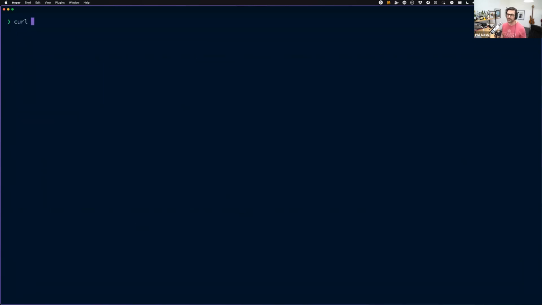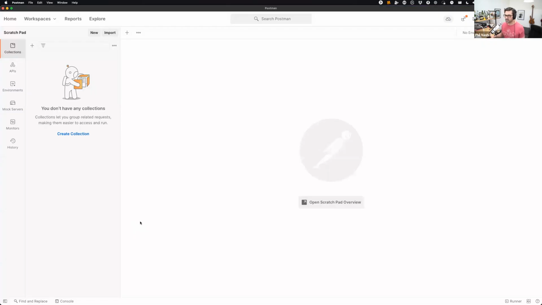Curl's not very friendly. It's a command line tool. I always forget how to do things with it. I know that -X allows you to set the HTTP method, that -H allows you to set headers within a string like that, and you can add more. And you can add data by adding a body. There's various ways of adding data. It's not very friendly, and so I wanted to suggest a different tool, which is Postman.